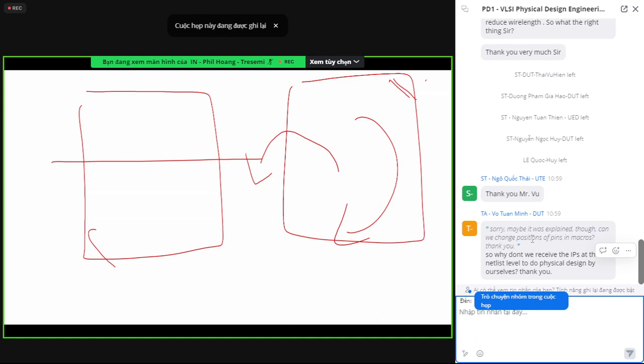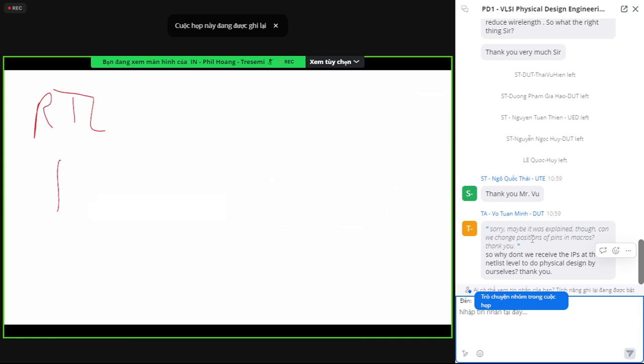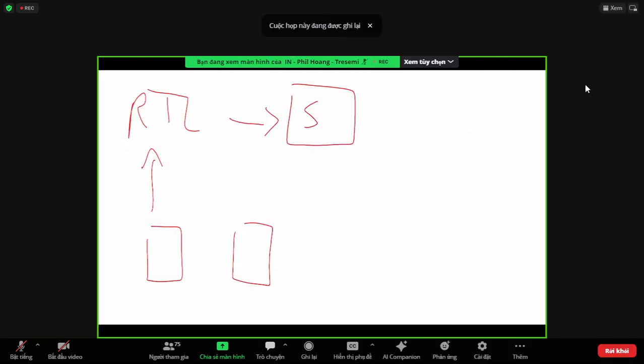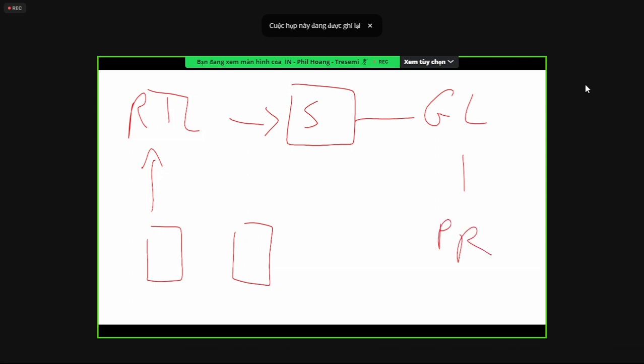As you recall, the process starts with RTL. This RTL is register transfer level, meaning that it contains information on the cycle basis only. Then you go through synthesis, and you have a gate level netlist. This gate level netlist is the one you feed into place and route. And then you go to final layout before you tape out.